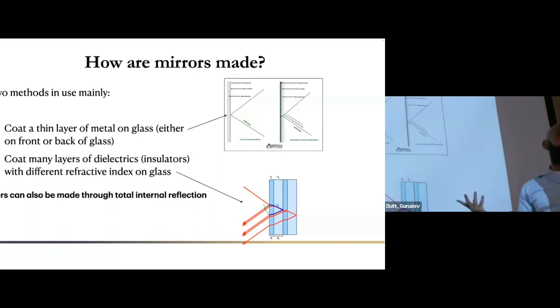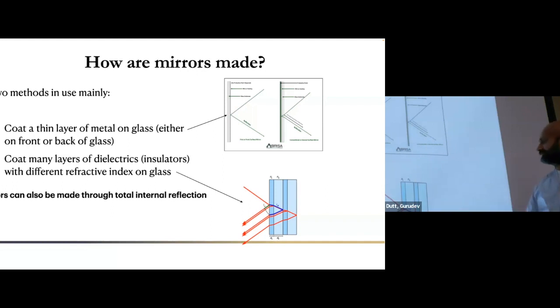But if it's a few microns thick, that's already more than thick enough that all the light is reflected from the first metallic surface. The problem then is that the metallic surface is very delicate, a couple of microns. It's easy to scratch or break, or if you try to clean it, it'll immediately get scratched or it'll corrode. It's a metal. So what we often do is coat yet another very, very thin, much less than a wavelength, dielectric, because we now have very good film coating technologies that allow you to coat a few nanometers or tens of nanometers of some dielectric that is hard and will protect that metallic surface. So that's one way in which mirrors are made.